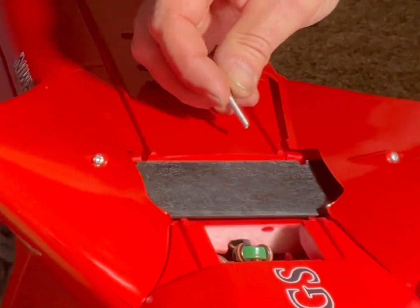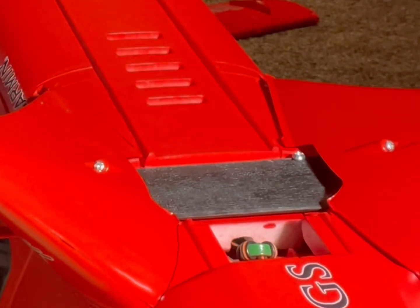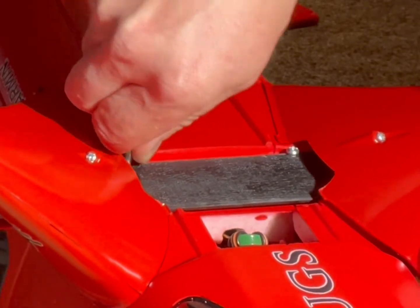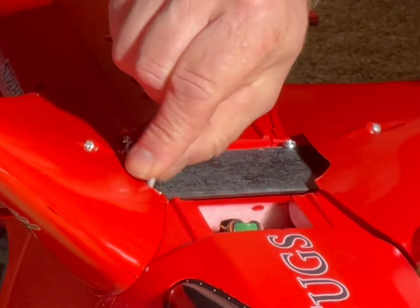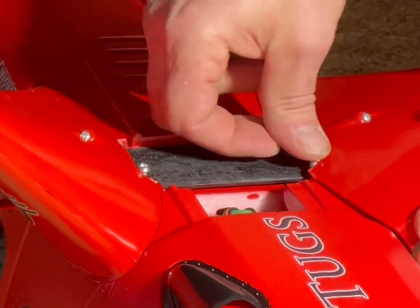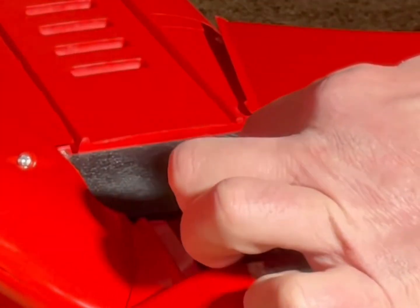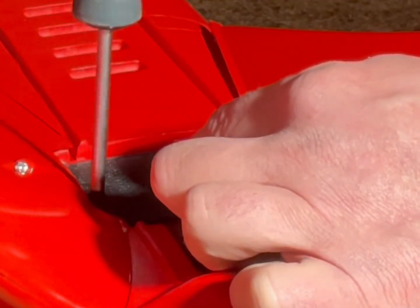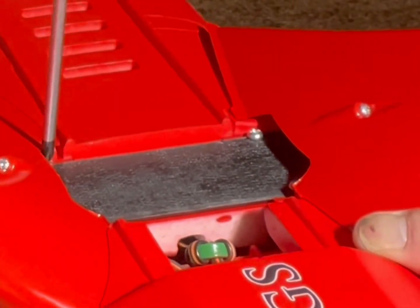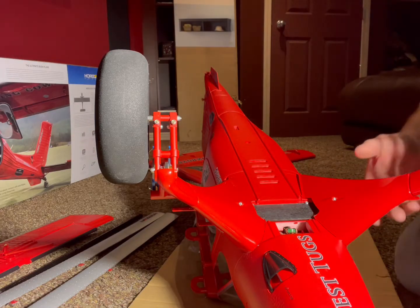And just a little bit of moving things around here. There we go, 1 screw there. Just going to put these all in. And once I get them in place, I can put a screwdriver to work. There we go. There's our landing gear. Perfect.